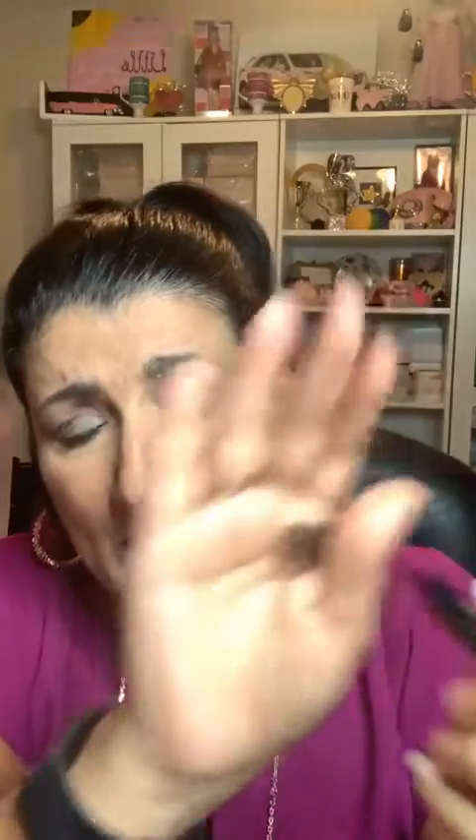Next thing I want to talk about is mascara — but before that, let's talk about our other eyeliners. We do have a liquid black waterproof liner that comes in kind of like an ink pen with a very fine precision tip. You can do a little wing — I'll go ahead and do it on camera. See that? You can do the wing, it immediately dries, it's waterproof, and it comes in black. That one is sixteen dollars.